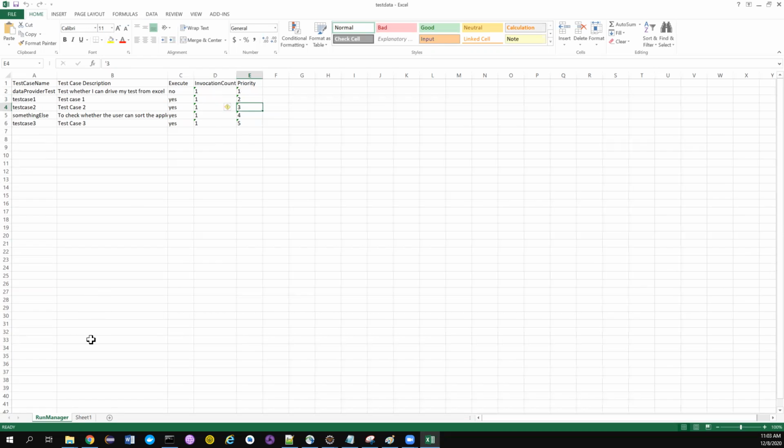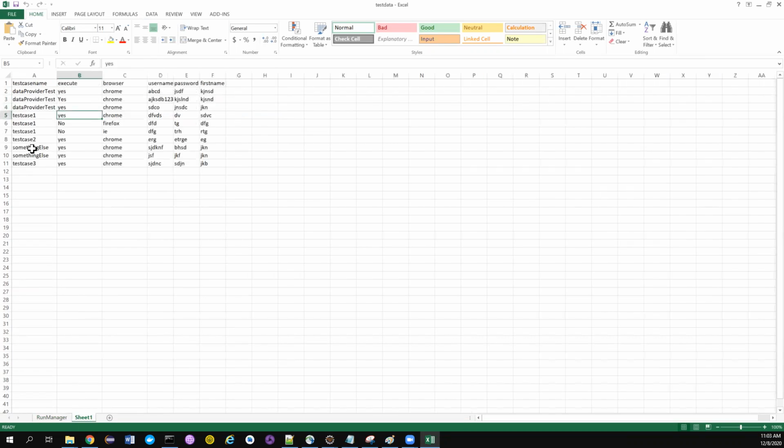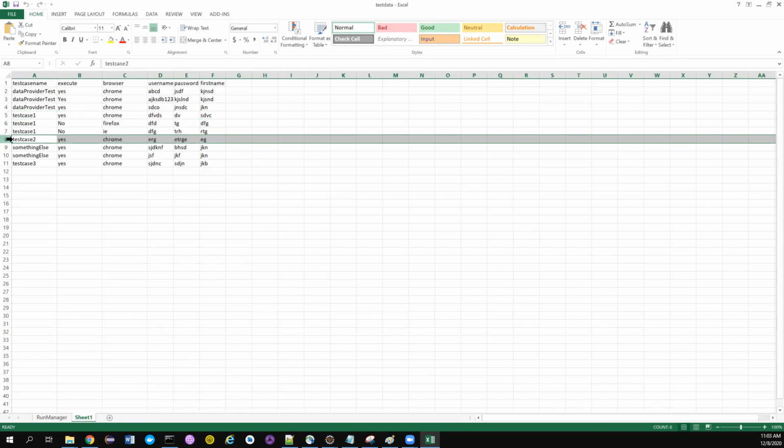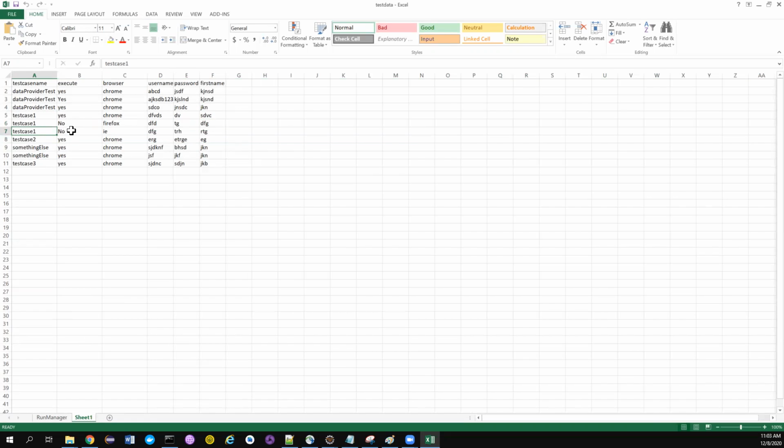Very easy, right? Now, we also have other options with our framework. Suppose for test case one, I want to run it with different sets of test data. For example, for my test case one, in the first iteration I want to run it with this bunch of test data, and in the second iteration I want to run it in Firefox with a particular set of test data, right? So you just need to add a particular line, okay? Even if you want to include one more option, you just need to include a line and give that value as test case one. And then choose whether you want to run this particular iteration or not.